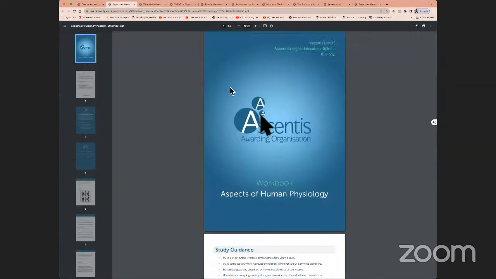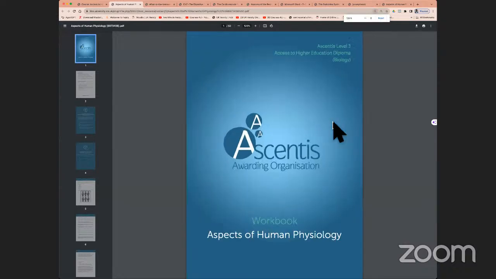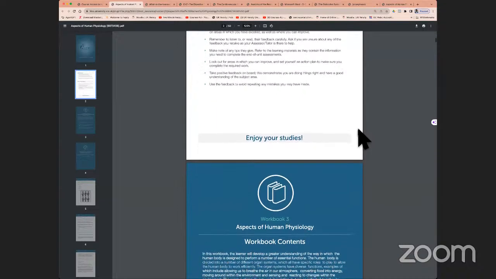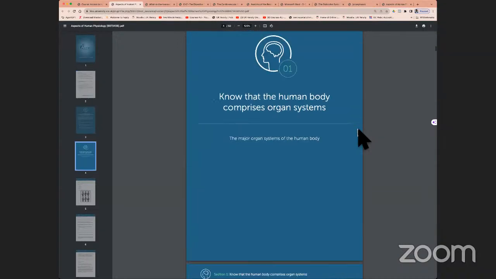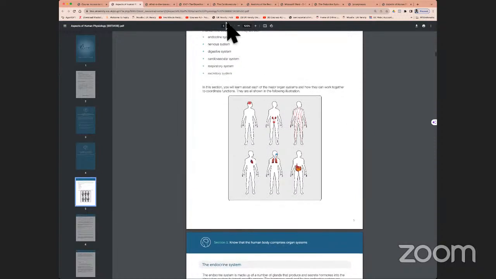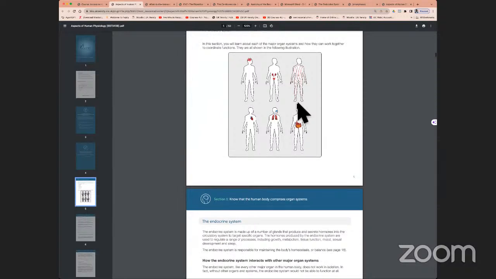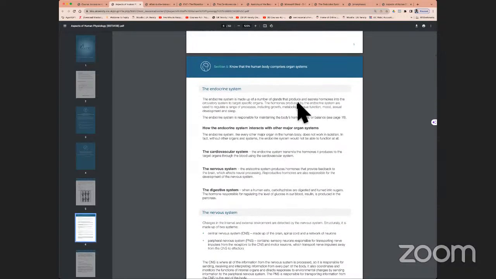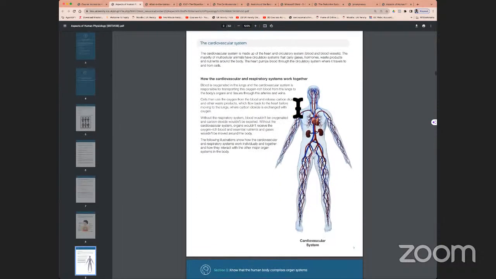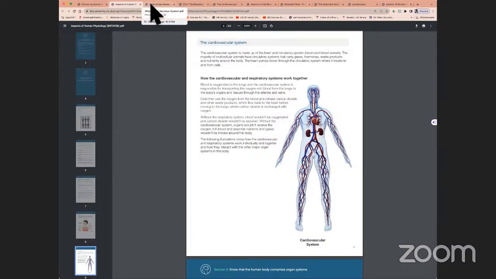So this is the handout that I've been showing so far. If I close that, this is the workbook which Ascentis has created, and this is available on Moodle. Some part of the content in the presentation will come from this particular workbook, which is about 50 pages. But I think this is a must read, because this will provide you the filtered, summarized, and to-the-point information required to cover this particular unit. And obviously, you would see that references to some part of this are also going to be there in the assignment brief.